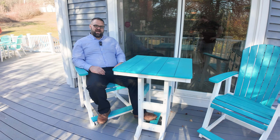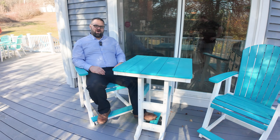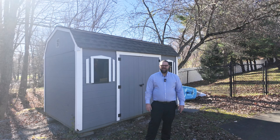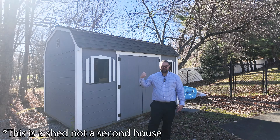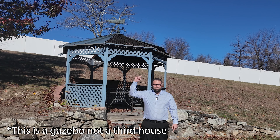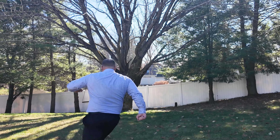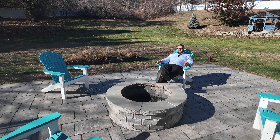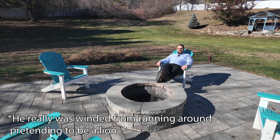Now that you've seen the outside of the house, I just want to point out a few quick things. You've got a garage — and if that's not enough, you've got two garages, a bunch of cool trees, and the house gave birth to a second house and a third house with no walls and a grasshopper on top. And a fully fenced yard for your pet lion to run around in, and a fantastic patio to sit on when you're winded from running around pretending to be a lion.